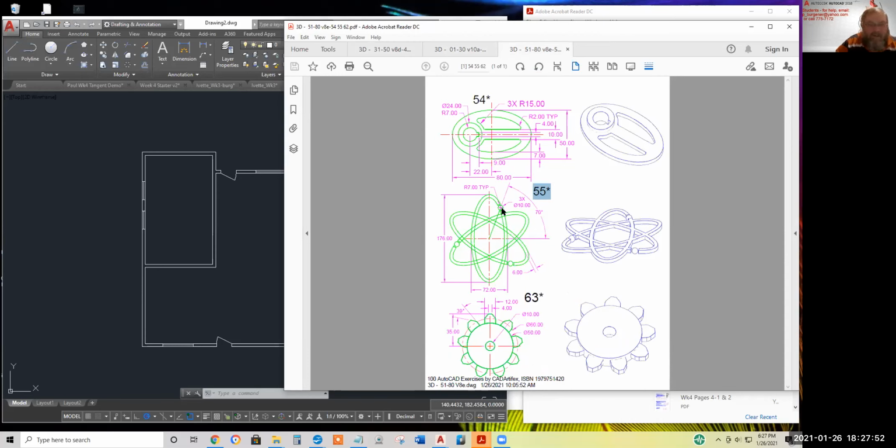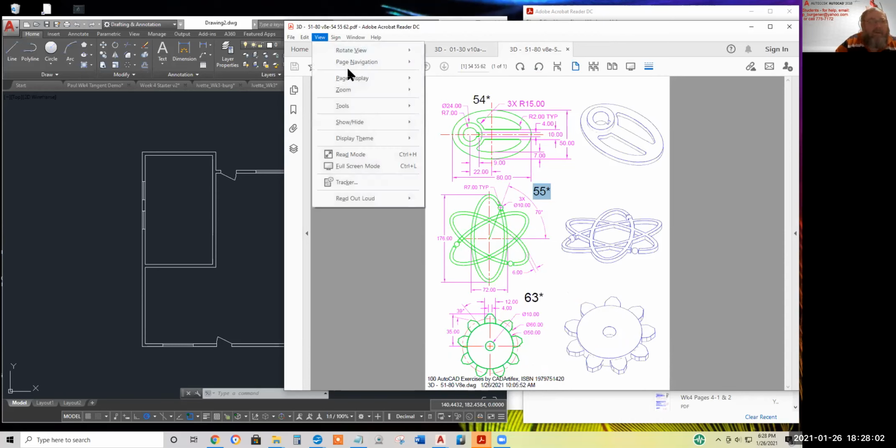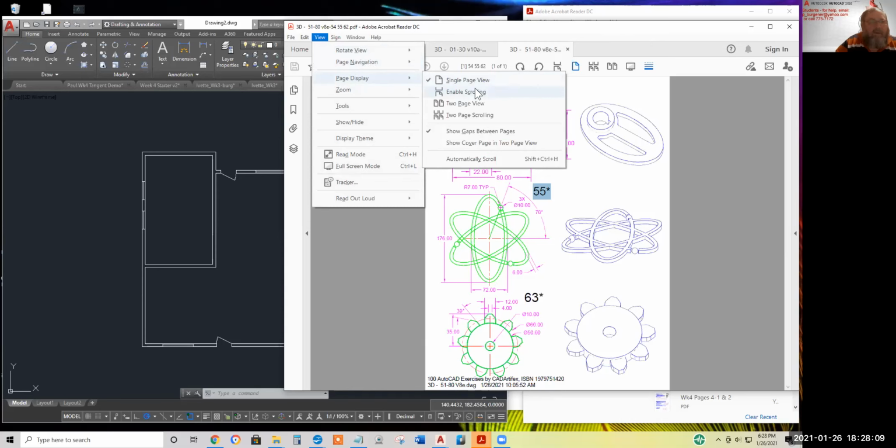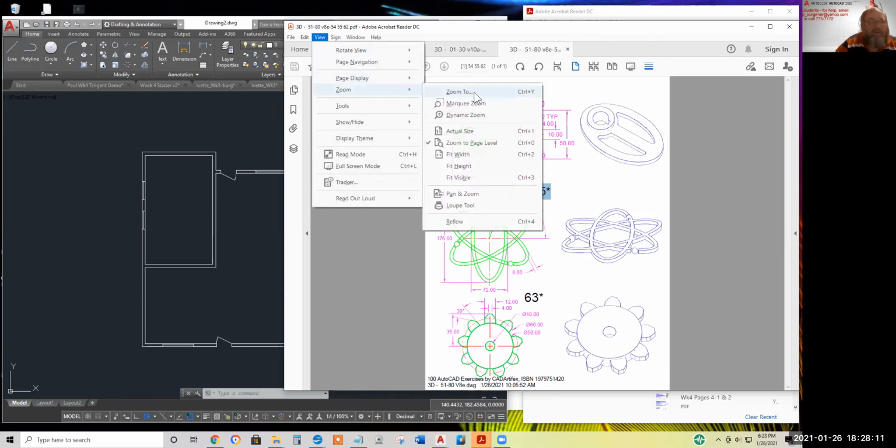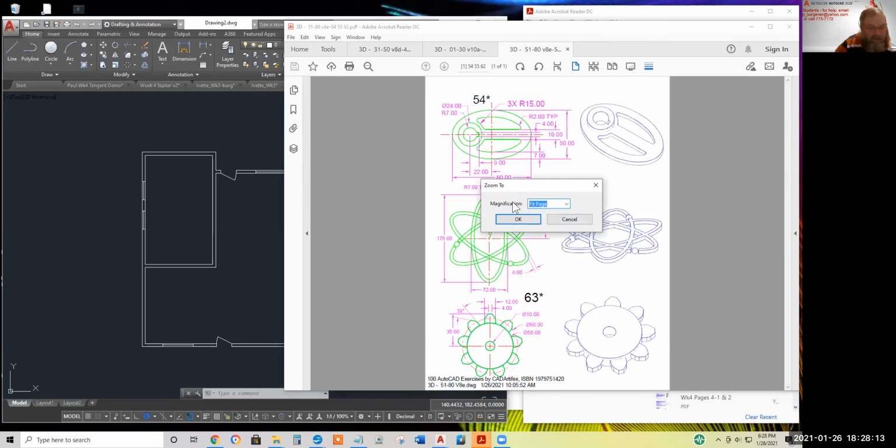After making one of these spheres, offset it out a hair, and I don't believe that's dimensioned. Let me zoom in a bit. Probably should be dimensioned. Zoom, there we are. Zoom to 150.